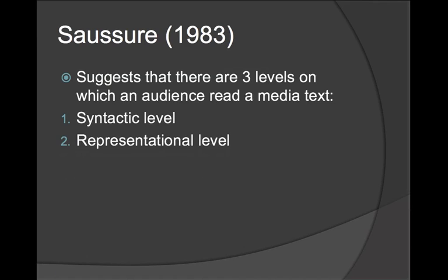Second is the representational level and this looks at the representation of characters or places in the text. So we'll be looking at how a particular character has been portrayed or how a place is being portrayed. The last one is the symbolic level. This involves the hidden cultural or symbolic meaning that the text conveys to the viewer. Both the representational level and the symbolic level are examples of connotations.